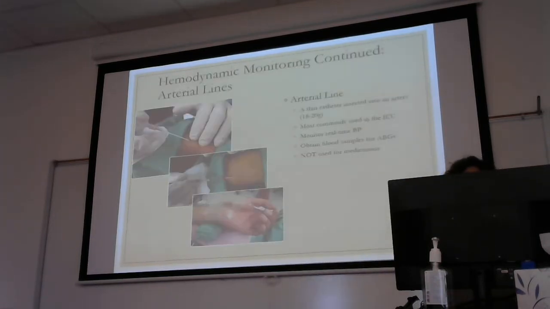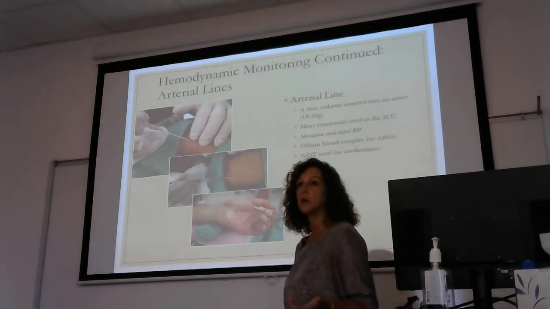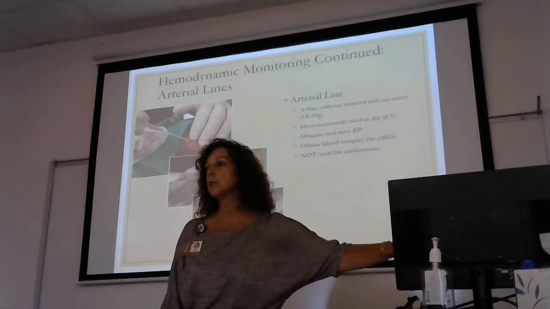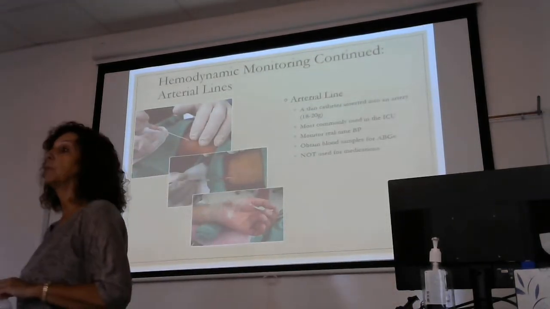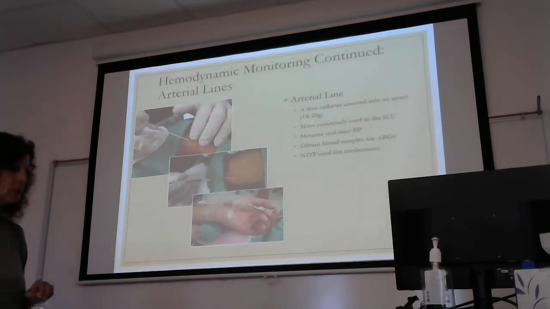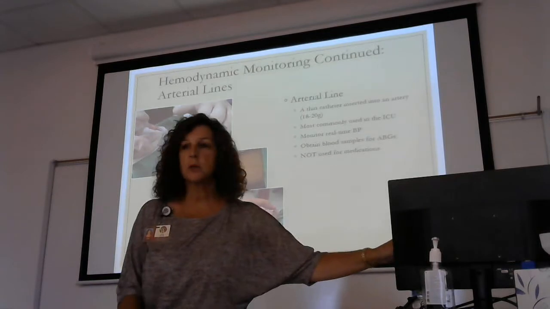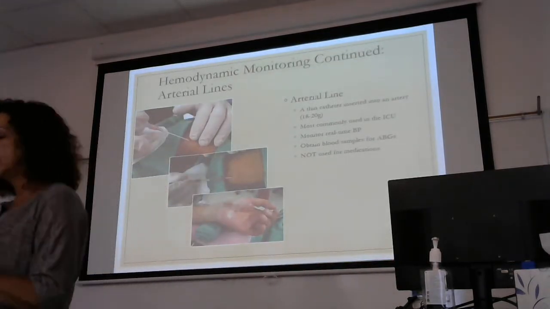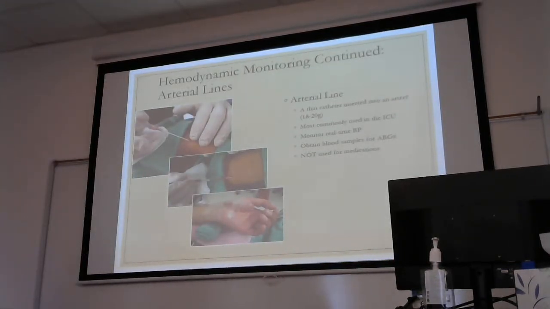We're going to move into A-lines, which is another form of hemodynamic monitoring. As we talked about in SIM orientation, this is real-time blood pressure assessment. It is invasive because it's in the vascular space. What artery sites do we use for A-line pressures? Radial and femoral. Okay? Now, guys, there's some care that goes along with that. It's in the arterial space.